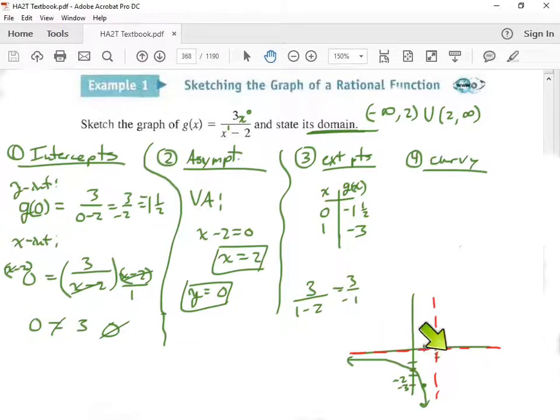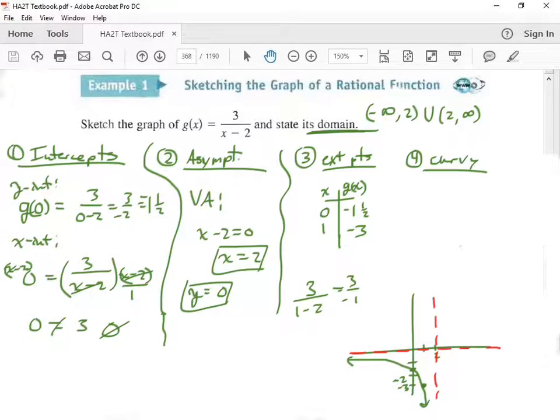But what about this side right here? Now, we could do the negative x test, the test for symmetry. And this x is kind of annoying me. It doesn't need to be there. Or we can just pick a number after the 2 to see if our curve is going to be right here. Or if the curve is going to be right here. Most likely, I think for this one, it's going to be up here. But let's go ahead and do it.